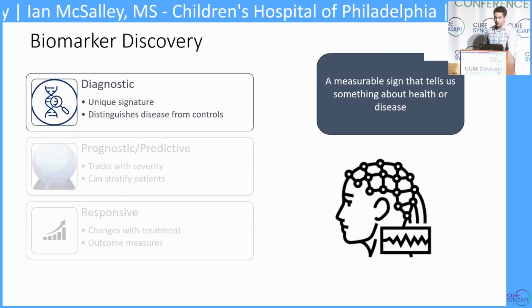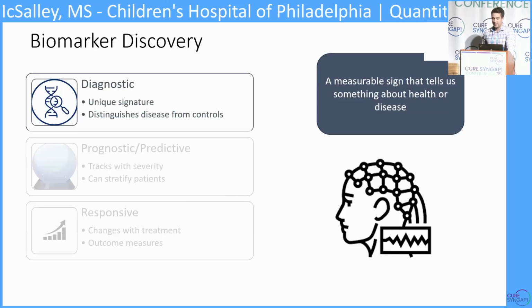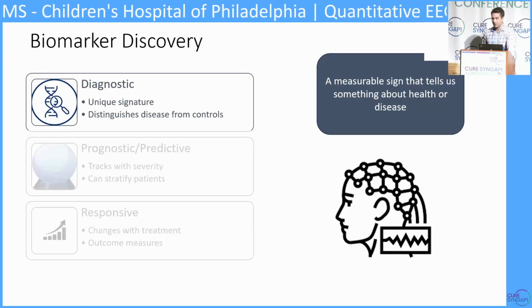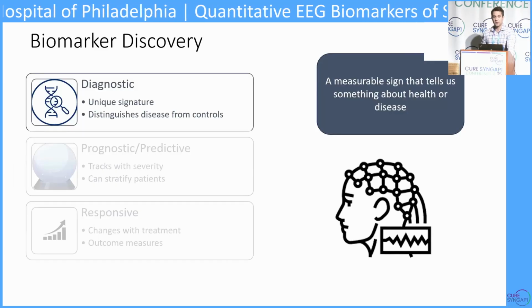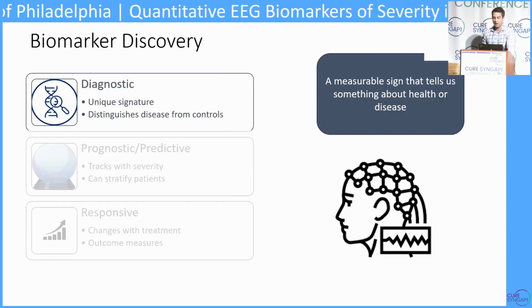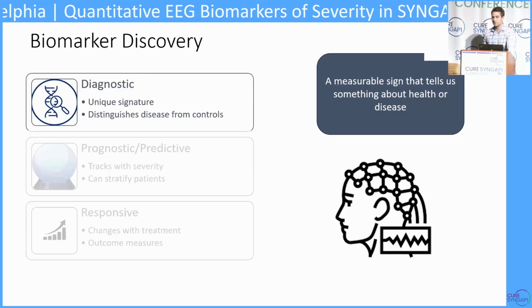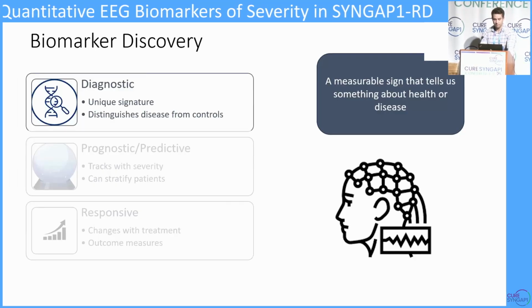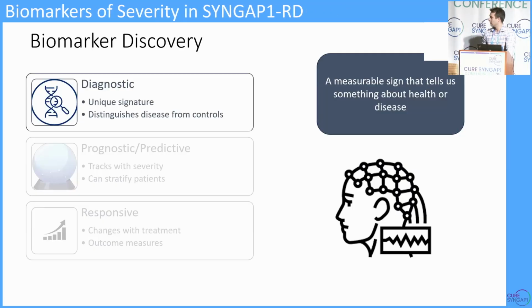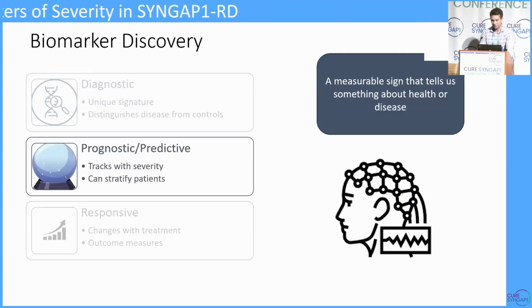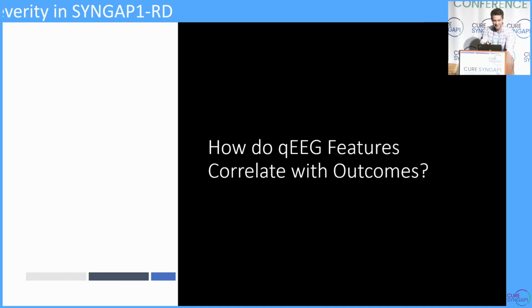So revisiting our biomarker discussion, with this work we have a definite candidate in that we are able to show diagnostic potential in an EEG feature that is robust across detection methods. And so now the question moves to how do we measure prognostic potential among this feature or other features? So next I'm going to show you some of our first looks at trying to explore this question, looking between correlations of EEG features and outcome measures.